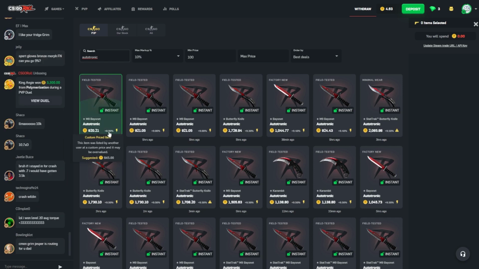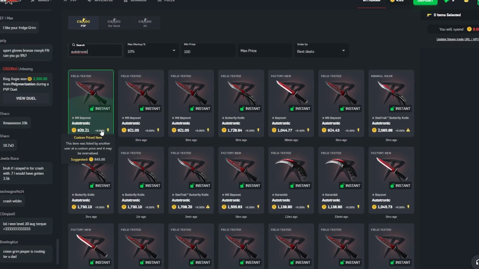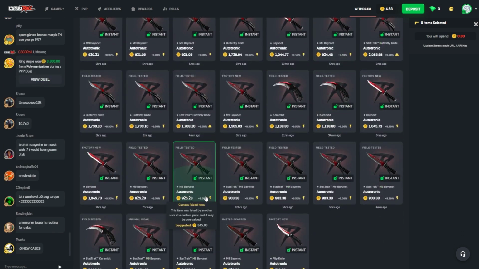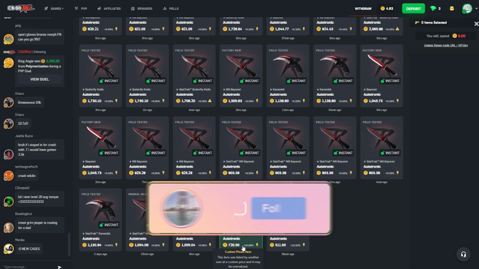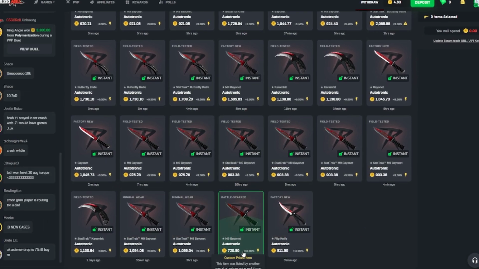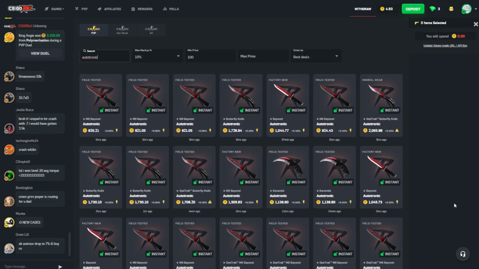If you look at this, it's 8.9%, and it's not the greatest example, but say you were to buy another Field-Tested Autotronic, not this 8.9% one, but say this 9.4 or even a 9.5 or higher, these skins are costing you an extra 20 coins, 30 coins, which is almost another skin if you're just buying very mid skins. So it's just something to think about. You can save yourself some time, some money, maybe even a little bit of heartache if you then realize that you didn't get the right one.